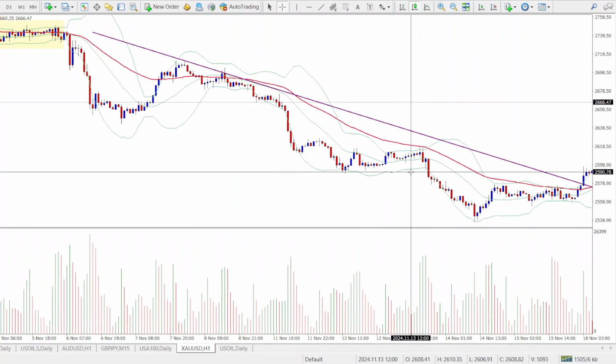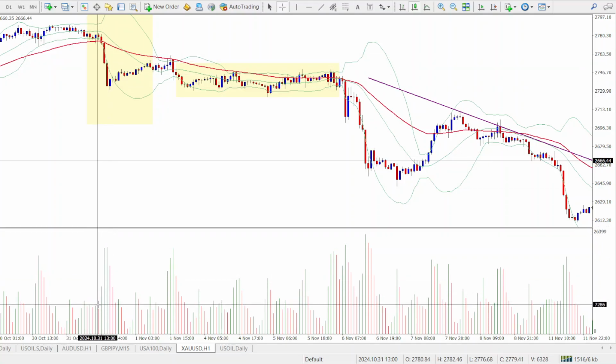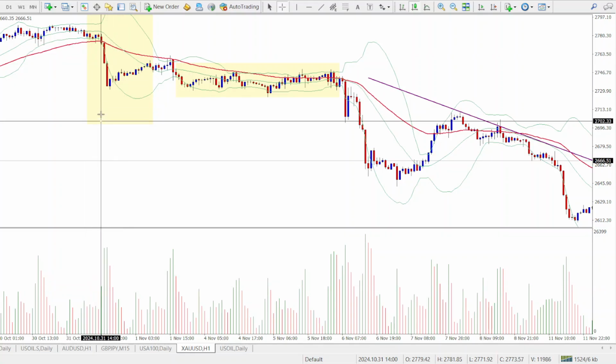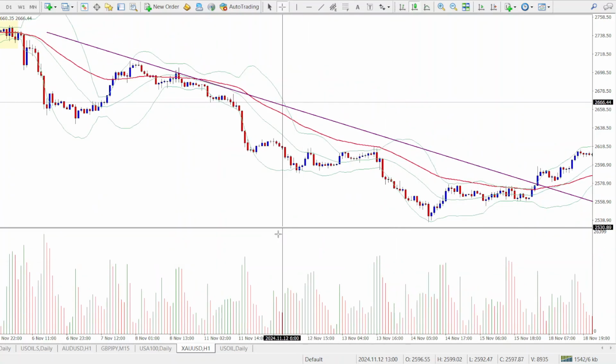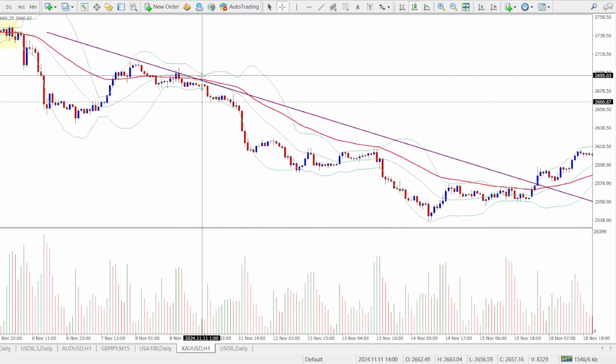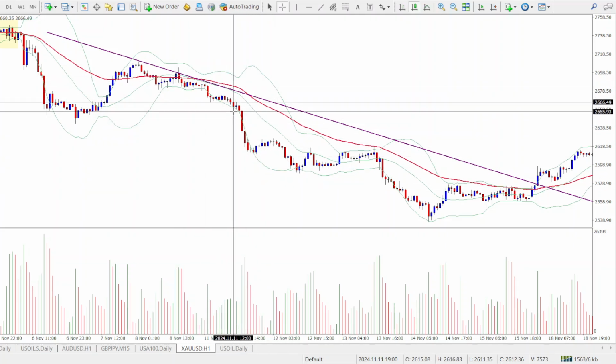Then let's look at another breakout that happened. There was a breakout here. Can you see the spike in volume compared to the previous levels? There was a spike in volume around here right after the breakout. There was another spike in volume around here right after a breakout. Remember that a breakout follows a Bollinger squeeze. You can see that.